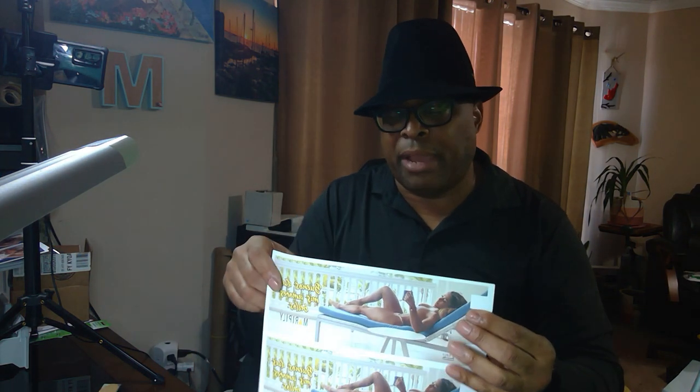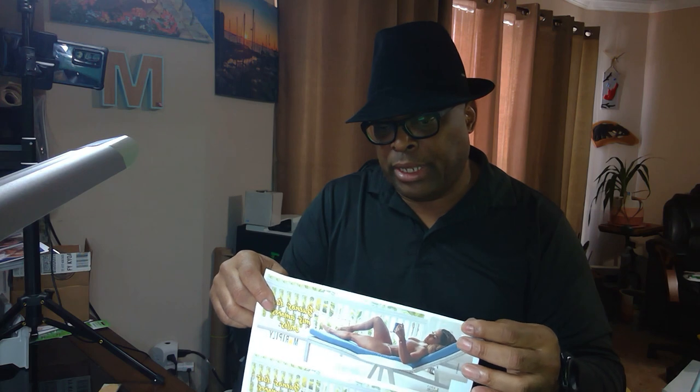Make sure you have a clear ruler and a metal ruler. I use this to cut. I'm going to show you how to do it. And I got my artwork already printed. I do 2 foot per sheet and an 8.5 by 11. How I do it, I'm going to show you. So let's get started.